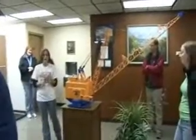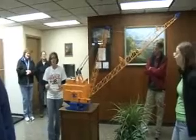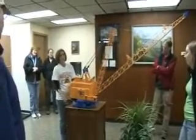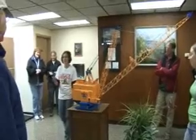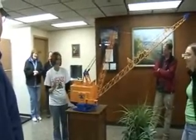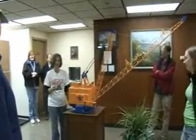It also walks. It doesn't run on tracks or tires or anything like that. How it moves is by walking. It sits on a tub here and these feet, and it moves very slow — about 13 feet per minute. So it's not very fast, and that's probably a good thing since it weighs 4 million pounds. We wouldn't want it going 60 miles an hour.